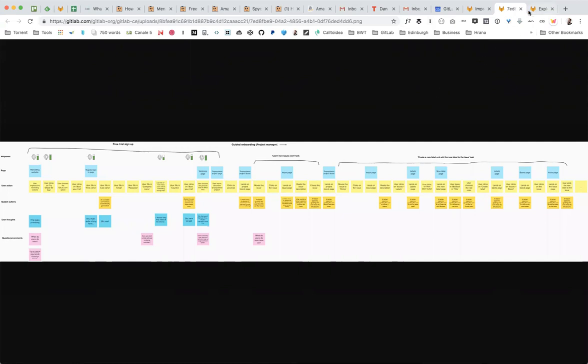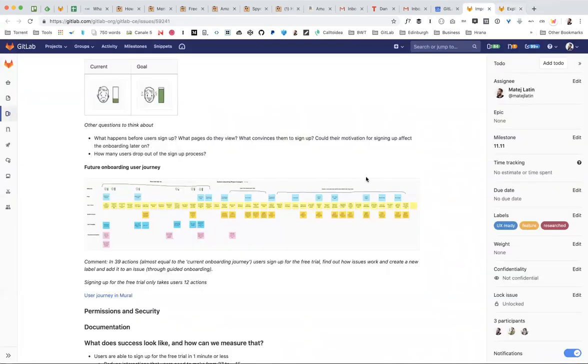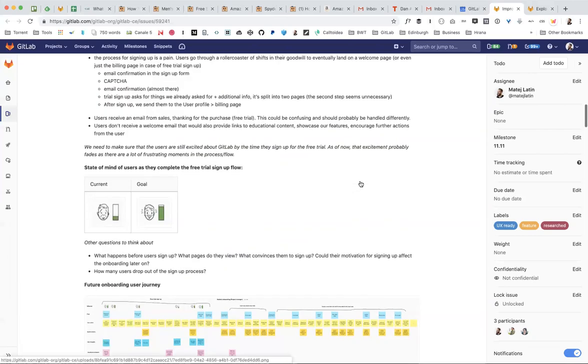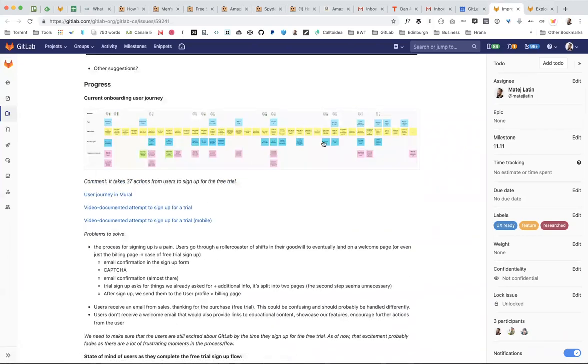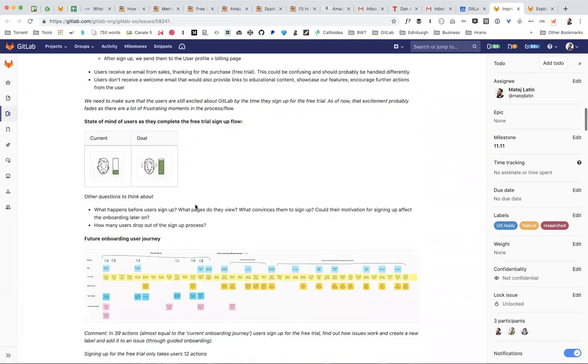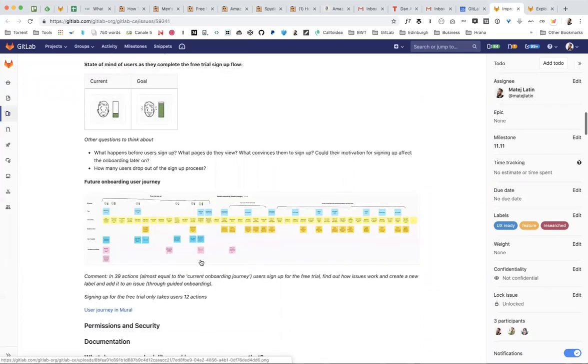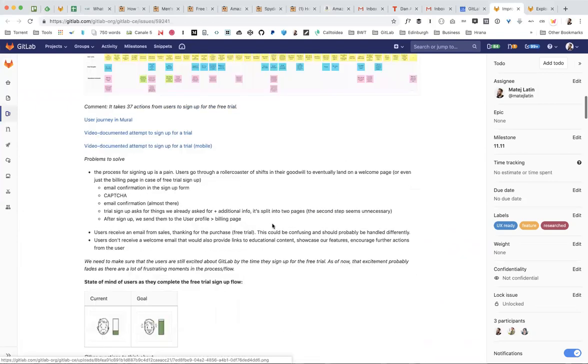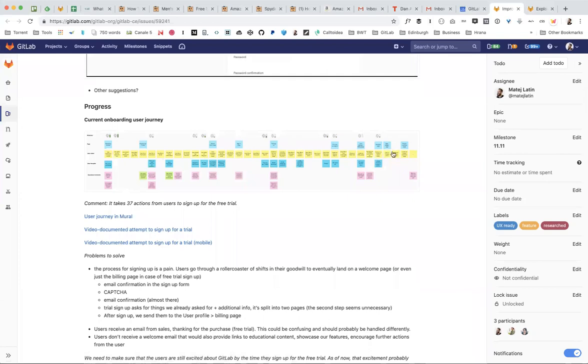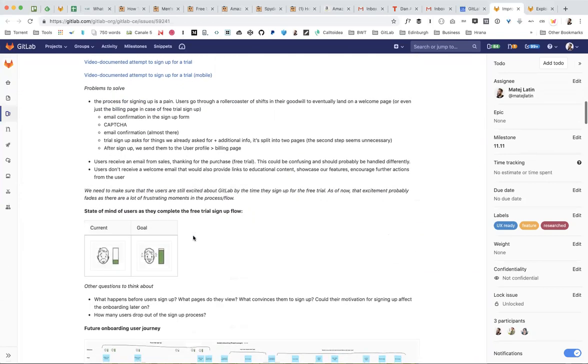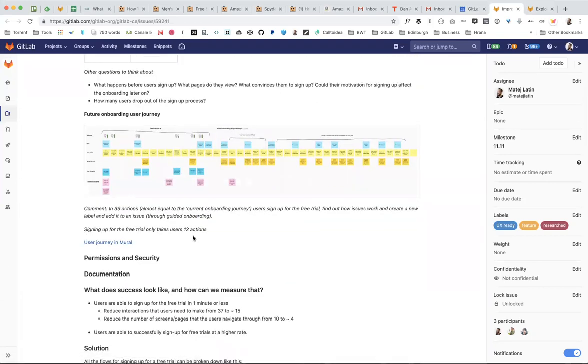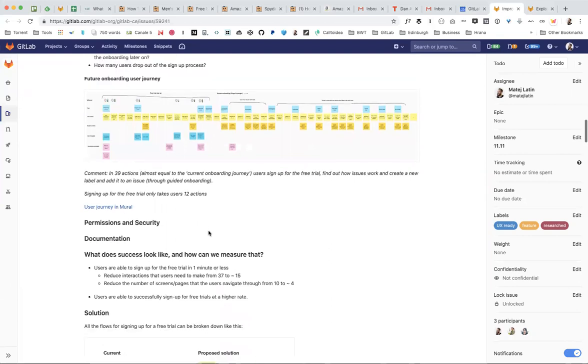My main goal here was to show that in the same amount of interactions, we can sign the user up for the trial and also start the guided onboarding, right? Because there are 39 interactions here, the yellow post-it notes, the digital ones. And the same here, I think it's 37 here, right? So this is basically all the work from the user onboarding.